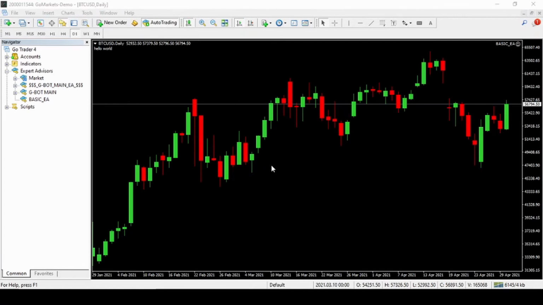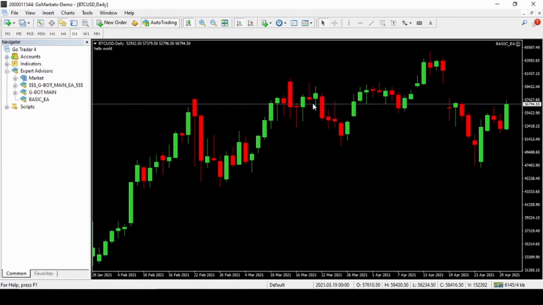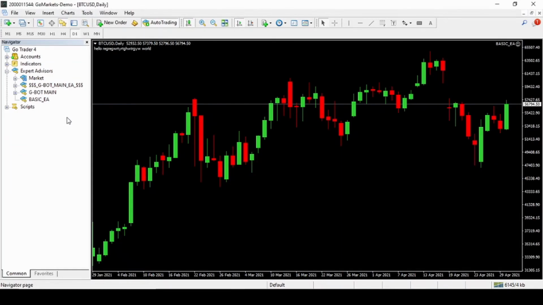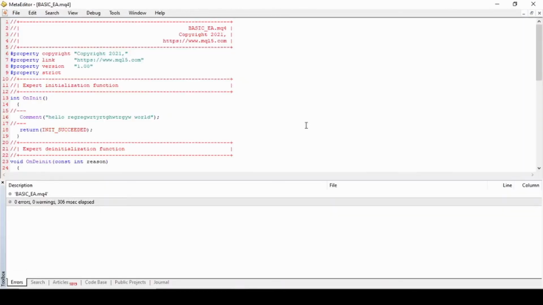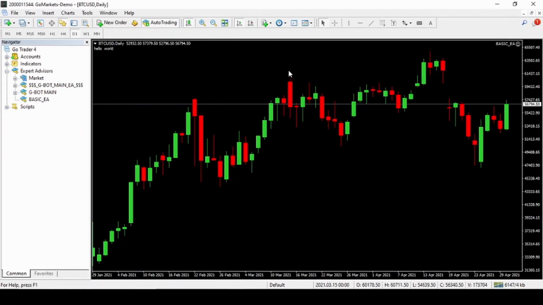Now we'll move on to some tips and tricks that will help you edit and code a bit more efficiently. We know we can jump in and out of the editor by pressing F4, and F7 for compiling. So you can play around with this, just jump back up, type anything in here, press F7 to compile, press F4 back to the chart, and there it is. Now we'll hit F4 and go back to the editor, delete this out, F7, F4. So I'm going to leave you with that.